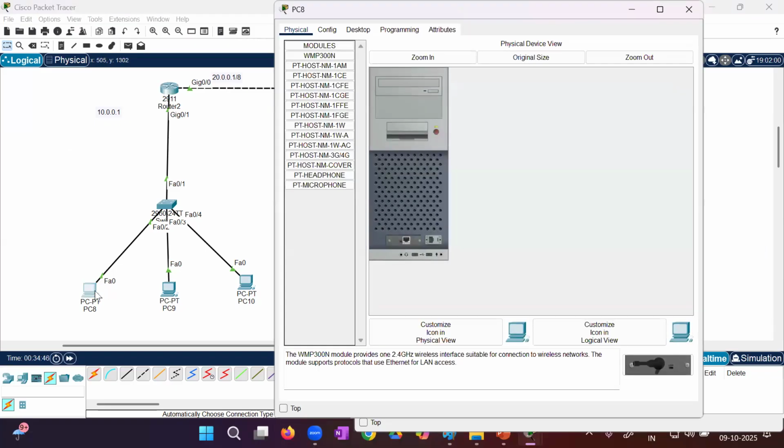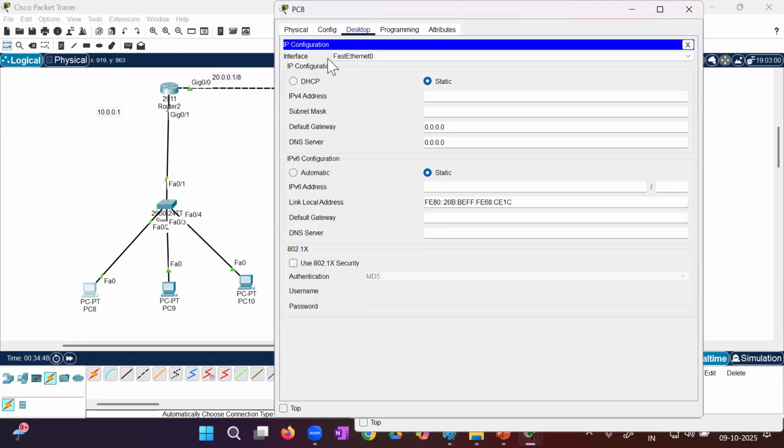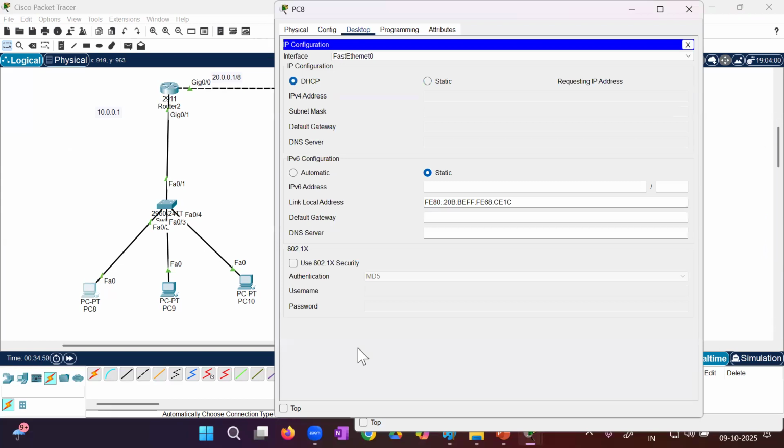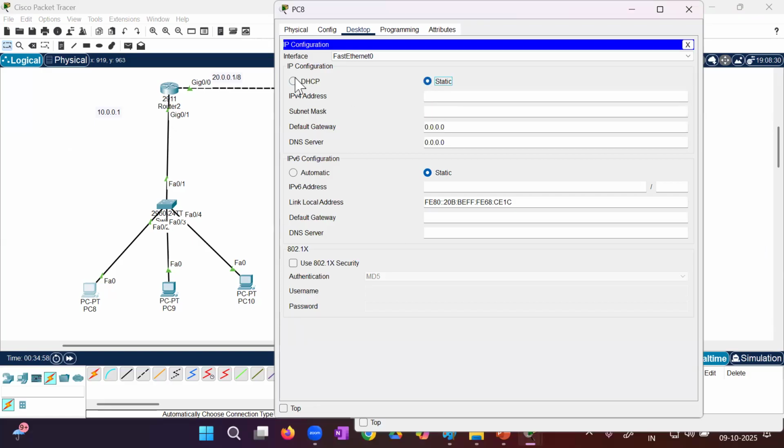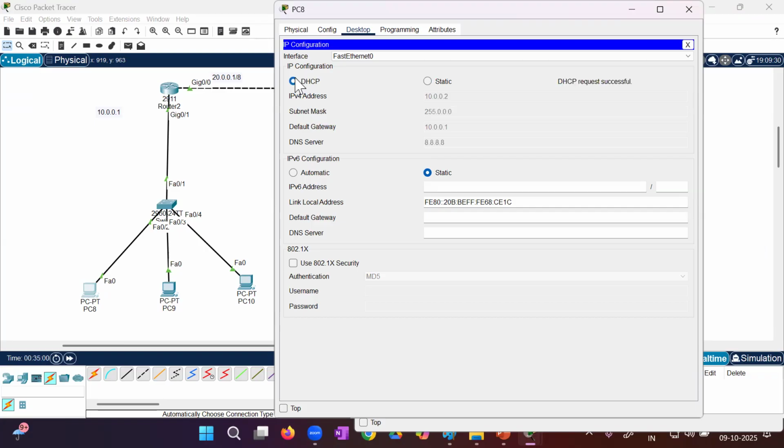Now come to this PC. Desktop, IP configurations, change to DHCP. Got the IP, 10.0.0.2.